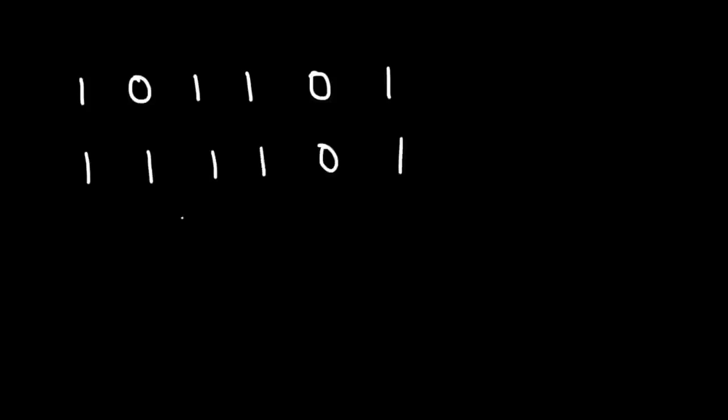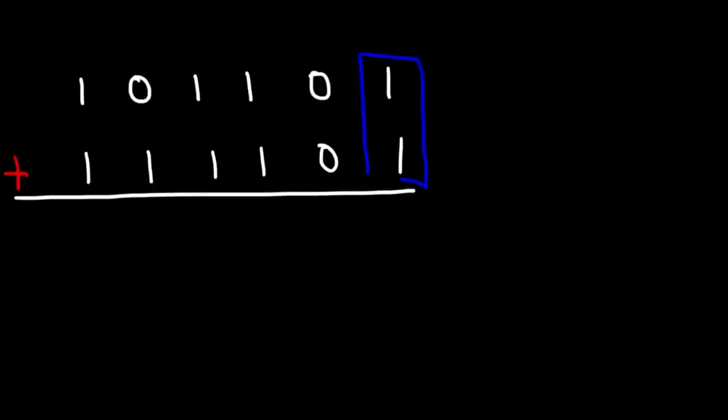For the sake of practice, let's work on another example. So go ahead and add these numbers. So feel free to take a minute, pause the video, and work on this example problem. So let's start from the first column on the right side and work our way towards the left. 1 plus 1, we know that it's going to give us 0, but we need to carry over a 1 to the next column.